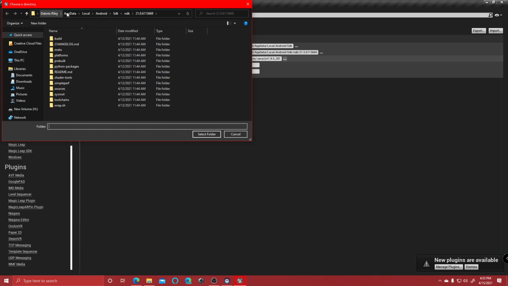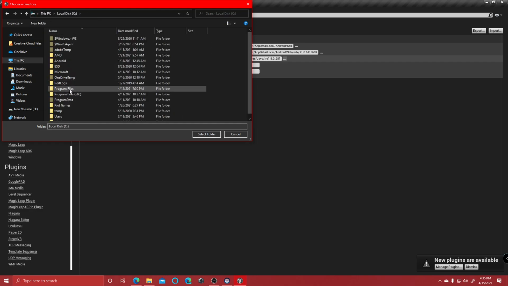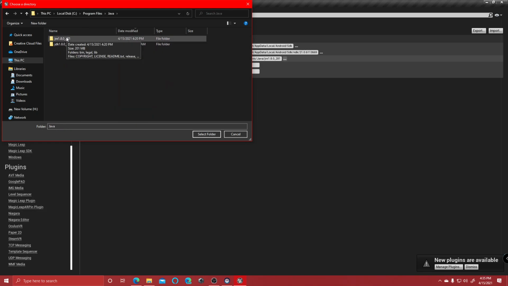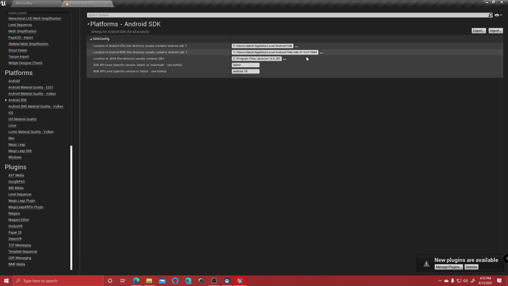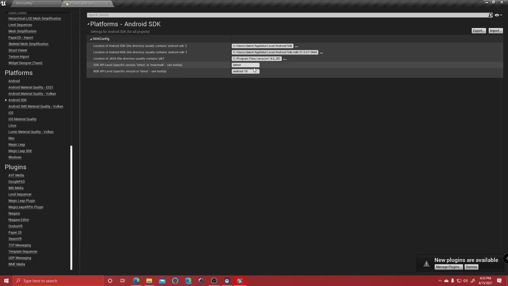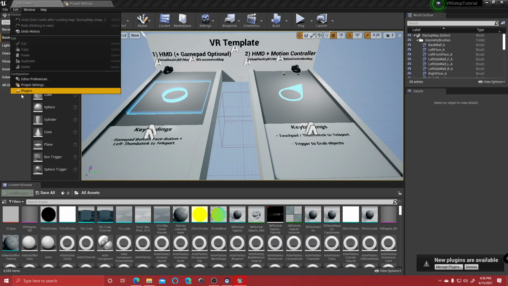And then finally, we'll go and set up our Java edition, which is in a different place. We'll go all the way back out to our C drive. So, and then we'll go to Program Files, Java, and then the JRE 1.8.0_281. You'll select the latest API level and NDK API level, specific version or latest, Android-19. Now, once you have that set up, it'll have that saved, and we will go back to Edit and then Plugins.